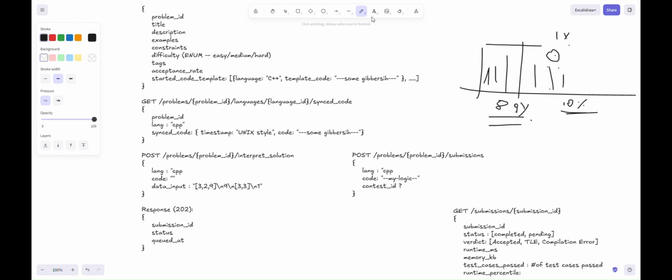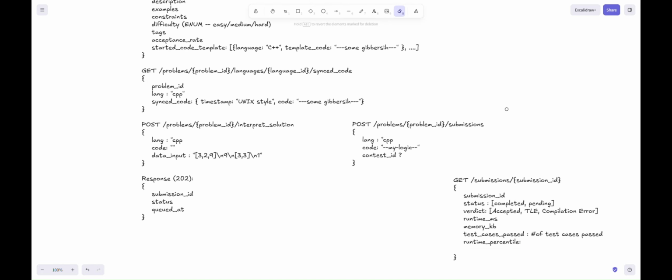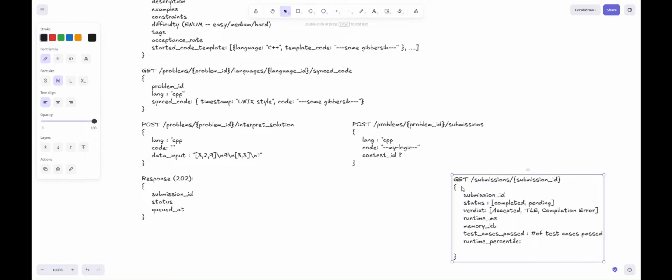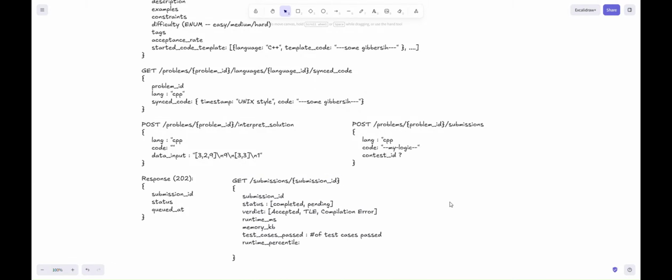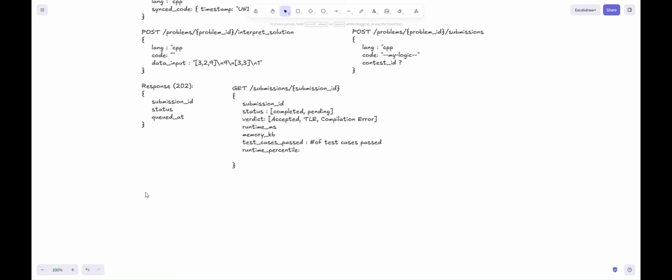And let me just quickly rub out this mess because this is not a good diagram. So where was I? Let me convert to my hand diagram, and then we'll be good to go. You know what? Let me just bring it over here. And yeah, now what are we left with? We have completed most of the part. The only part left now is the get contest leaderboard. So let me go below and write this part out as well.